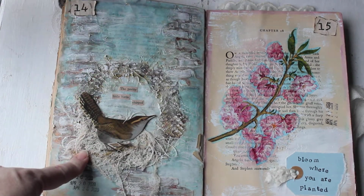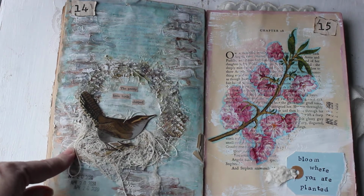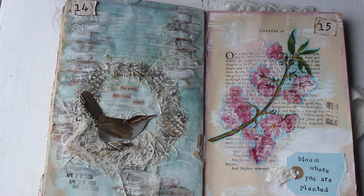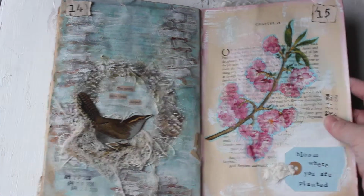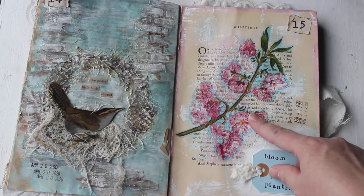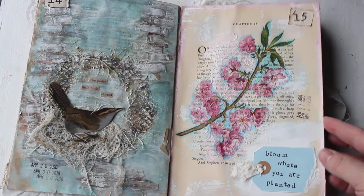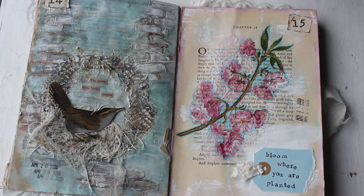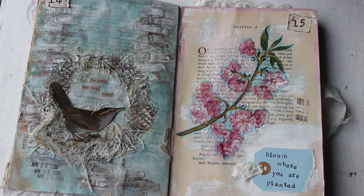So day 14, I did a really cute mixed media piece, and I created a bird's nest with some stencils and modeling paste. Found a bird, and it was one of my favorite pages. Day 15 was a tissue decoupage of some flowers, just bloom where you are planted. Simple mixed media. I'm trying to keep my art journal pages down to 15 minutes if I can.